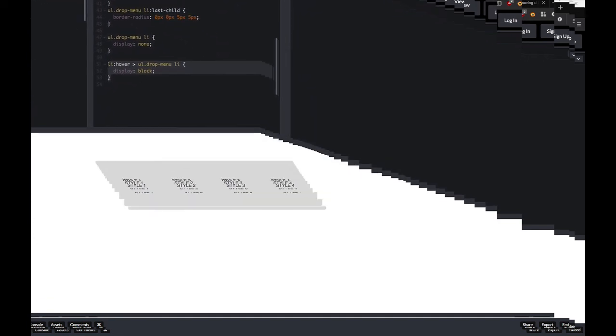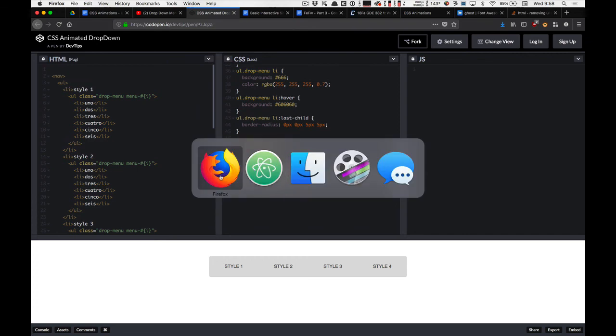So if you're hovering over a list element, it's going to then find the unordered list with a certain class and then those list elements and change their display. Now up here is where they've changed that display to be none. Does this make sense? This only works on a parent. It only works for the children inside of a parent because you need this indicator. This is how you get around click events. You don't need a click event for this. You don't need to target anything really specifically.